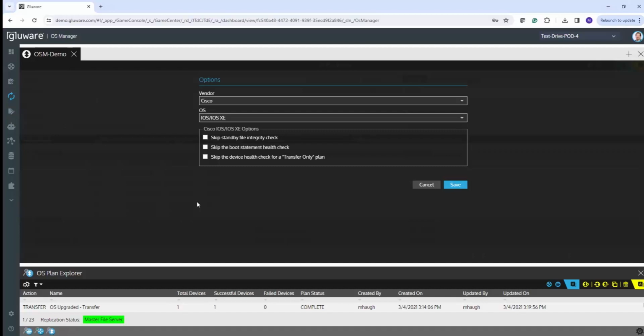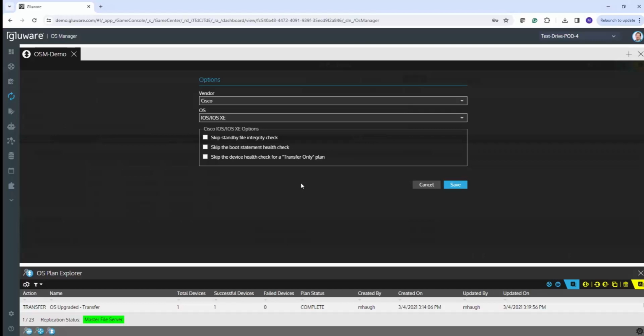Those things do take additional time, and sometimes you'll have failures for, let's say, silly reasons, like someone didn't save a running config. In the health check of the device, we make sure the running config has been saved. If it hasn't been saved, we fail that device, and then you have to fix that and rerun your plan. But sometimes, for example during the transfer only phase, you're never getting to that reboot step. So maybe you want to skip the health check during that phase of it.